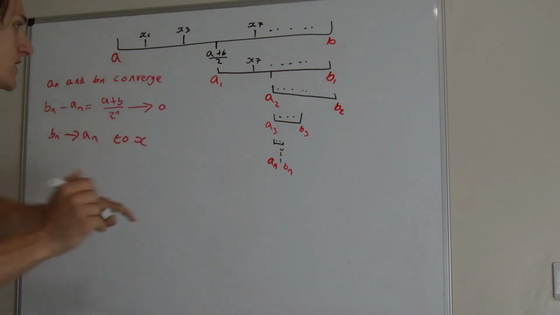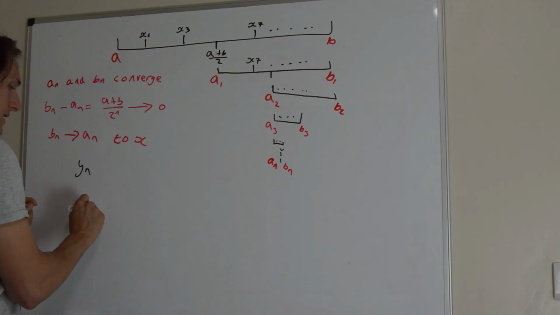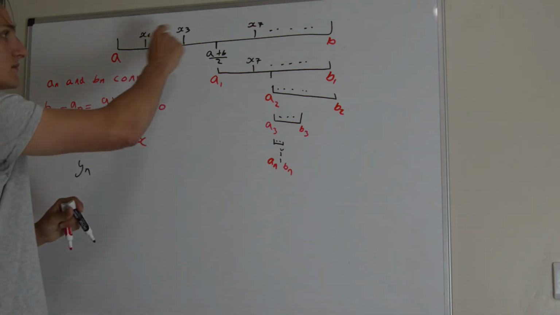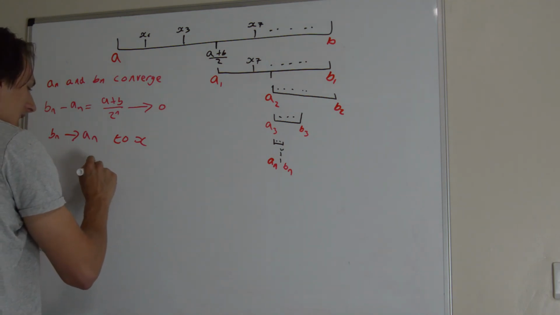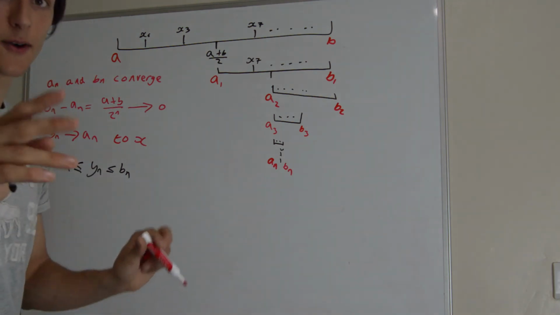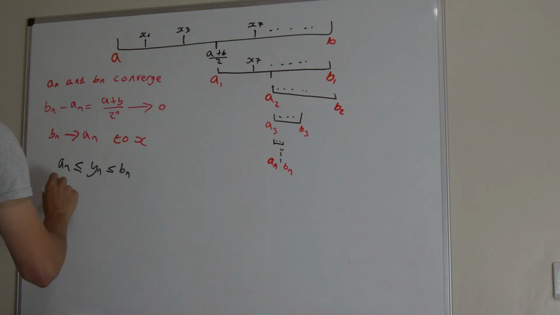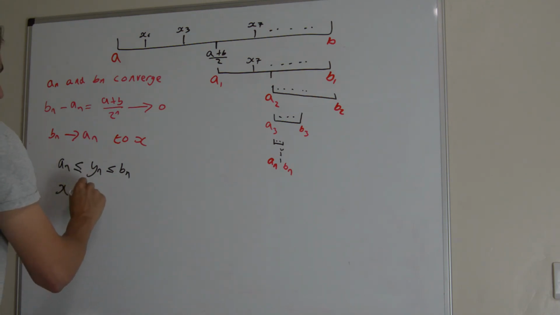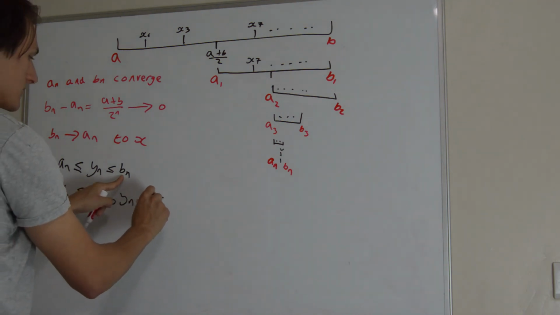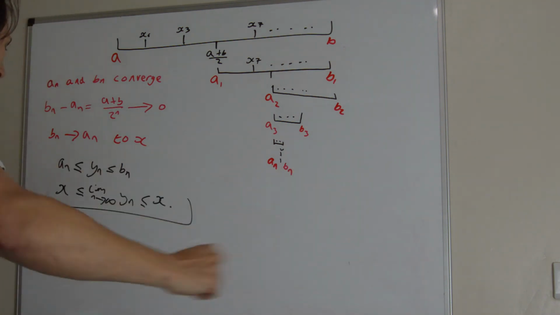However, we said that our subsequence, and I'm going to call our subsequence yn. Some people use x with a subscript n_j, but I think that's absolutely terrible notation and I hate it. So I'm going to call the subsequence that we constructed yn. Our yn's are less than or equal to Bn, and greater than or equal to An. And now, here comes the secret. Let's take the limit as n goes to infinity. We said that An goes to x, and this is the limit of yn, which we don't know exists yet. But the Bn's also go to x. So by squeezing, the yn's, the notation I used for our subsequence, also go to x.